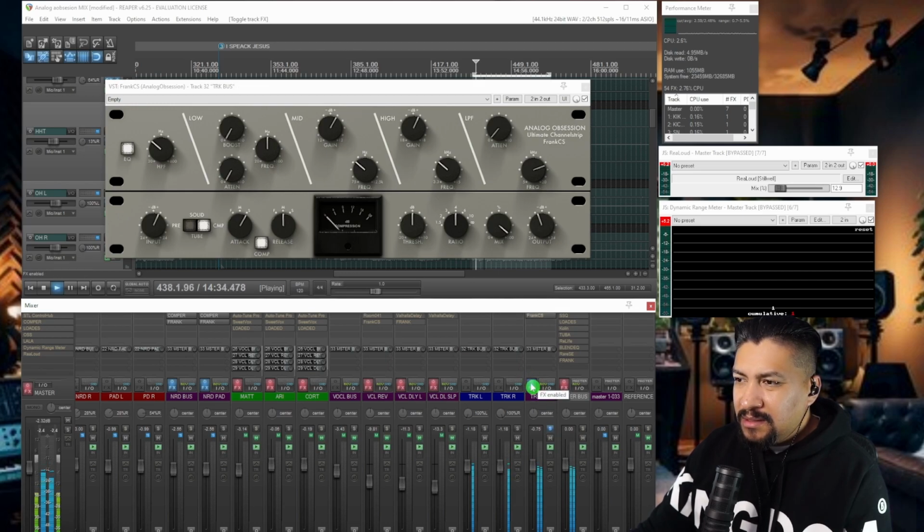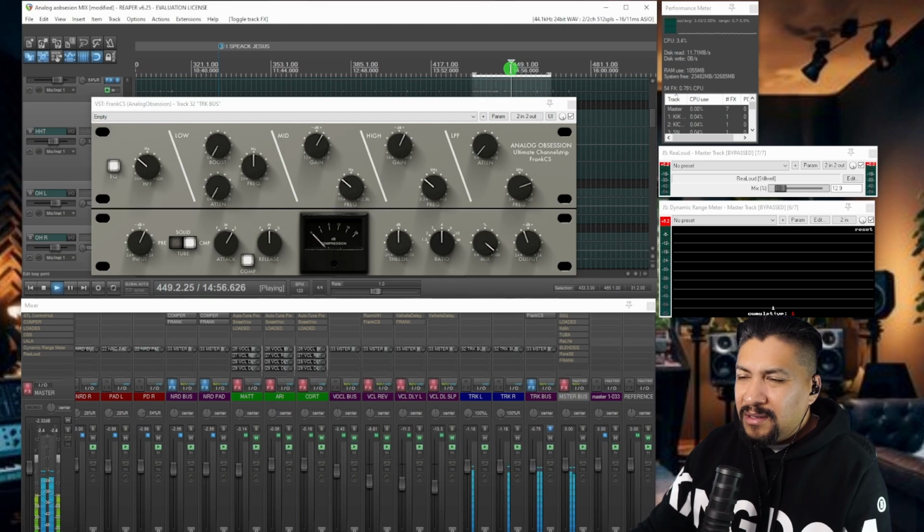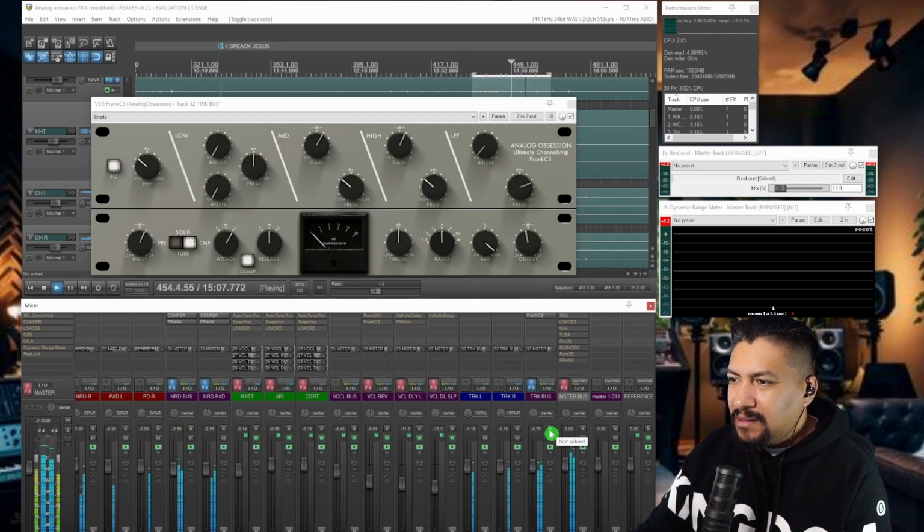Let's turn on the plugins. It's just a little bit focused, and it's not really doing much here. I can put up the output a little bit. And then again, I'm boosting those mid-high frequencies a little bit. I'm putting a little bit of high pass filter because without it, it doesn't sound that great. Let me show you. It just cuts through a little bit better. Let's hear it in the mix.